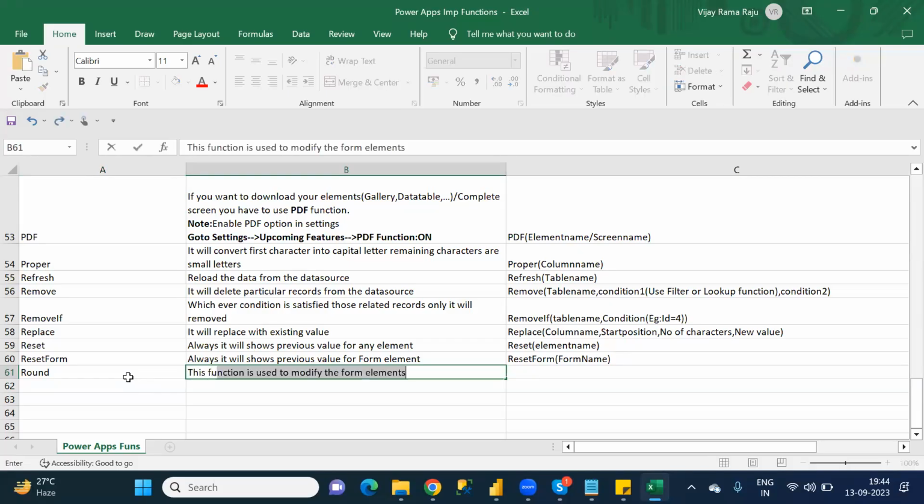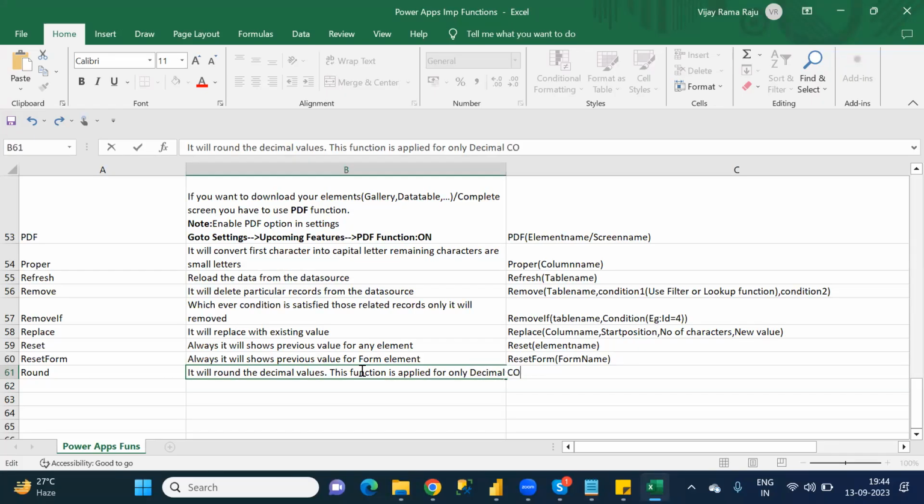This function will round decimal values. This function is applied only for decimal columns.